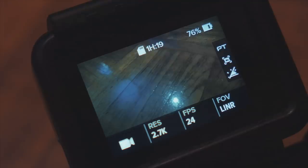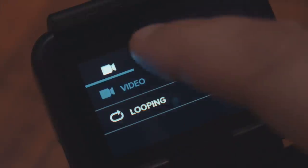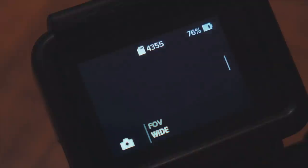Hey, what's going on everyone. Today we are talking about how to best set up your GoPro Hero 6 for taking photos. When I turn on my GoPro Hero 6 I start in the default mode which is the movie mode, so I have to click on the video icon in the lower left and then switch over to photo mode.